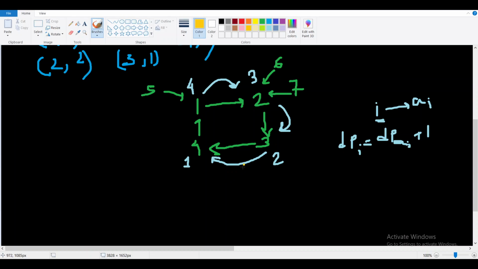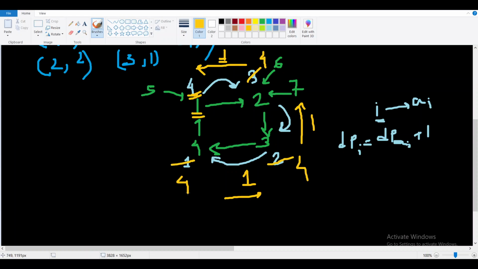So when we are backtracking to 2, we'll return 1. And again from 2 to 3 to 2, we'll return 1. From 2 to 1, we'll again return 1. Now when we find that this node is the start of the cycle, then this value is the current value of the cycle. Then we will mark each and every node of this cycle to 4. So we mark this as 4, mark this as 4, and mark this as 4. I hope you get it.